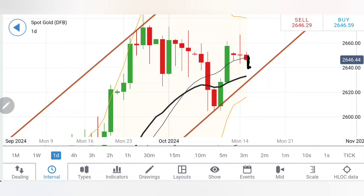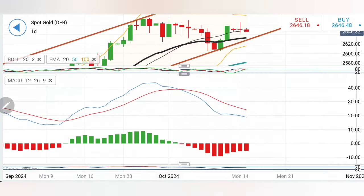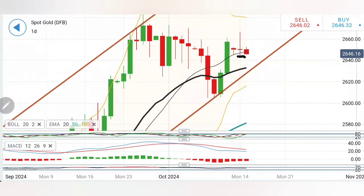First, if it breaks below 2640.38, then the chances will be less that it is going to reverse completely. And once it stays below 2630.32 is where you can say now it is not going to come back certainly, and we are looking forward to a greater fall. Stochastic here is at top, the MACD is bearish, the RSI is flat. Else, see what can happen here, hitting the double bottom also it can reverse, hitting lower lows also it can reverse. But once it drops below 2640.38 is where more bearishness should be there.